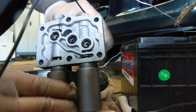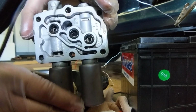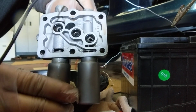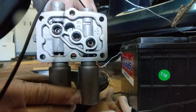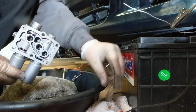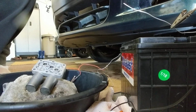There, you see at the bottom, right in there, the solenoid is firing. I think this linear solenoid just regulates the pressure of the automatic transmission fluid. Anyway, the one on the other side does the same thing. I'm going to go ahead and clean these. Put it back in, then maybe I'll do a drive and show you how my van drives, or lack thereof.